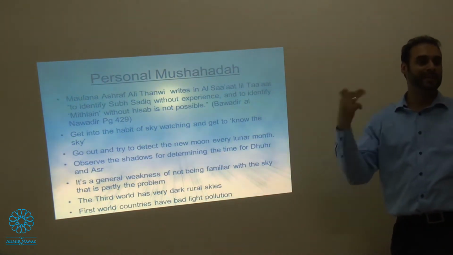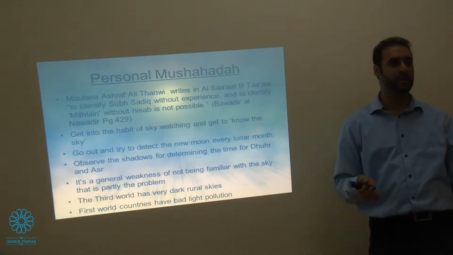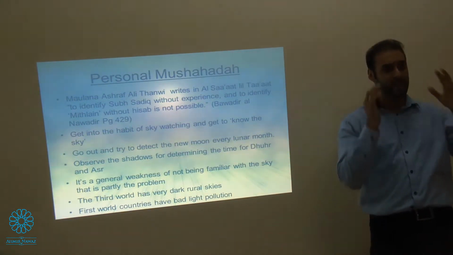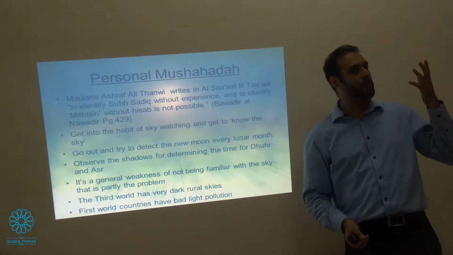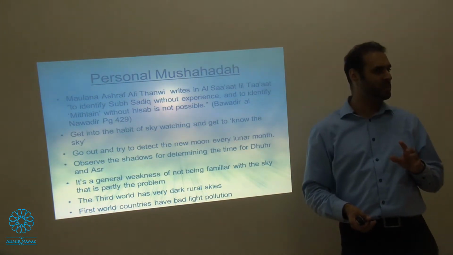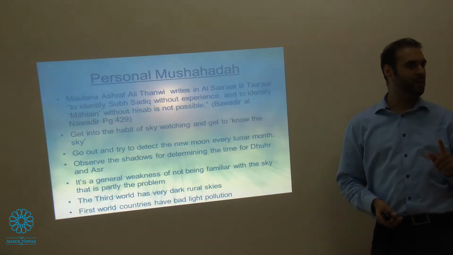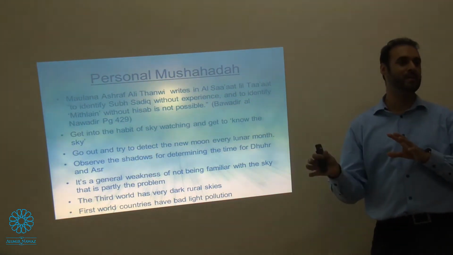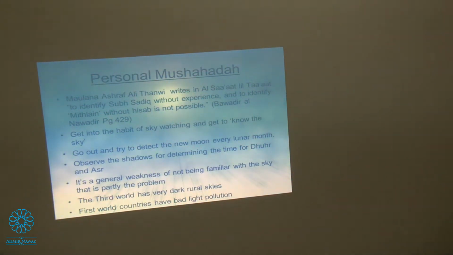So it's a good idea, day in, day out, to be familiar with the sky. I could be observing for 2 weeks and think I know the sky. And then I can see the constellations. I think I'm ready to do a nighttime observation to see the time of Subha Sadiq. But yet, maybe somebody keen like yourself who's been doing it year in, year out will know, hang on a minute, those constellations don't look as bright as they should do. That particular star is not as bright, not as haze-free, or it's hazy, as it should be. So you're thinking, hang on a minute, something's not right about the sky, because you know the sky, right? You know how much light is still dissipated or not dissipated. Whereas I won't be able to make that judgment.